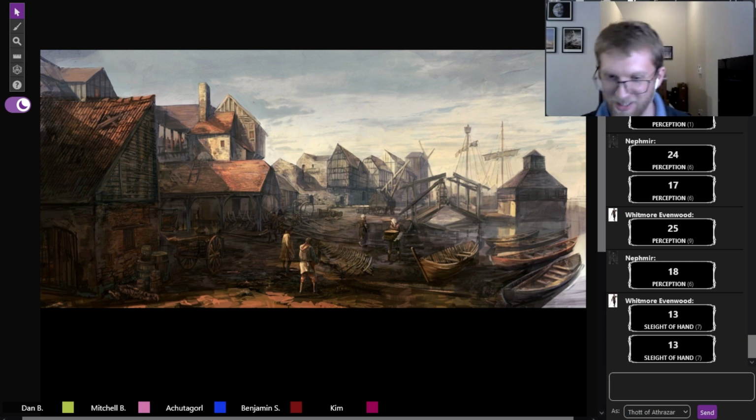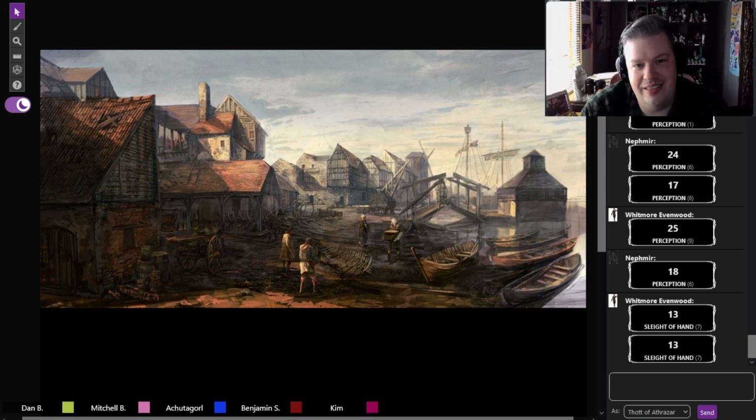She watches you, and it's not the worst switcheroo that you've ever done, but it's not the smoothest either. She was keeping an eye on that gold because she was really interested in it, and she watches it disappear into your hand, then looks back at the silver that you left and sighs. While she's looking at the silver and sighing, you manage to slip this into her clothes somewhere. Where are you putting this thing? Well, we'll say she has a pocket in there somewhere. It's a cold morning, she's got this little jacket on, and you slip it into her pocket. She does not notice, because she is just looking at the silver on the table and looking depressed now.